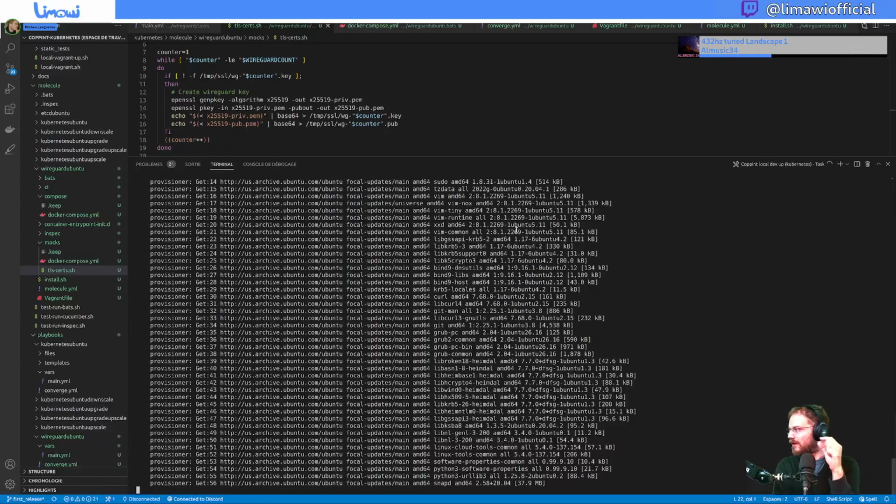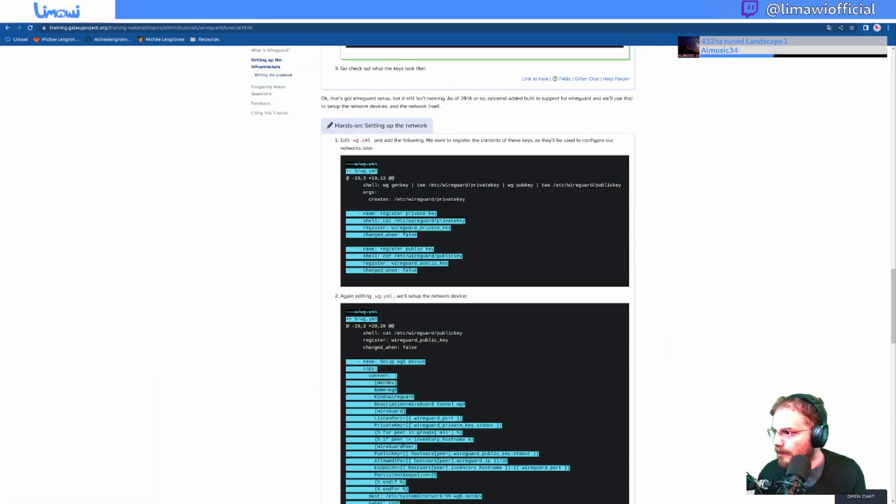So the idea will be to do a sort of file get content in Ansible that will gather the contents of these files for every node and install that in a template. Basically. Or upload the file actually. We'll upload the file in etc wireguard private key, etc wireguard public key.